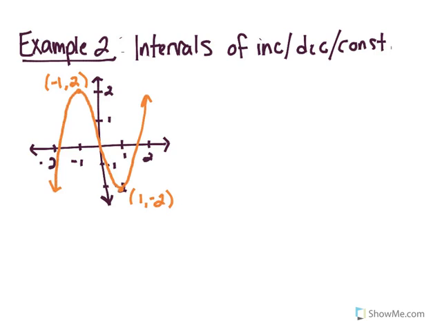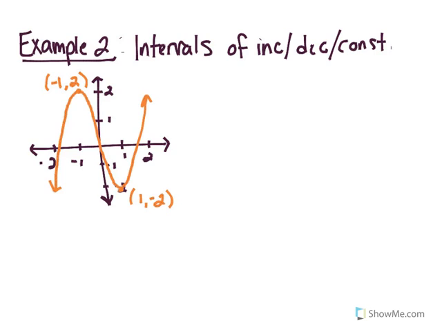This function does look cubic, but what's important to notice is that it does give you two distinct points on here. It gives me -1, 2, and 1, -2. That's going to be really important because, well, we'll see in just a second. But if you don't have those points given to you, you may have to estimate where those points may be, and I'll show you in just a second.